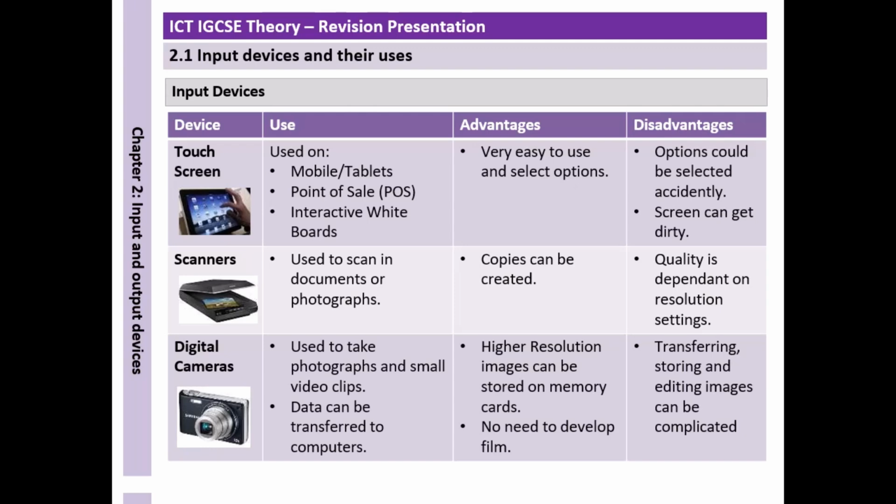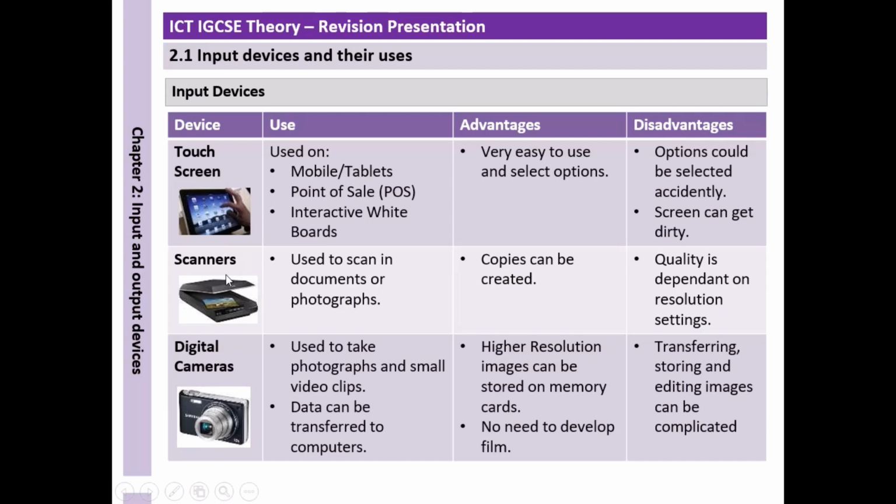Disadvantages of a touchscreen: a limited number of input options are available. This can lead to problems if an operator uses the system frequently. Straining of arm muscles and repetitive strain injury are all possible. The screen can get very dirty with constant touching. So those are some of the disadvantages of a touchscreen.